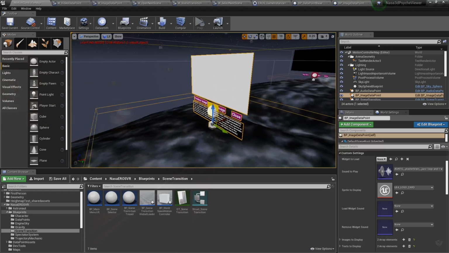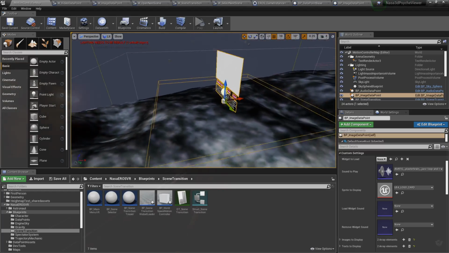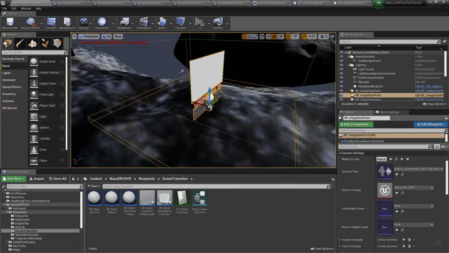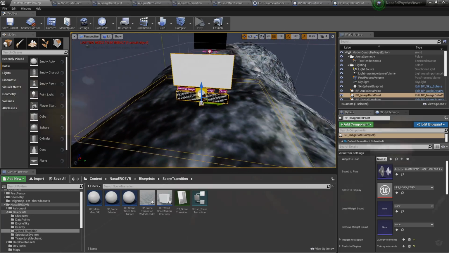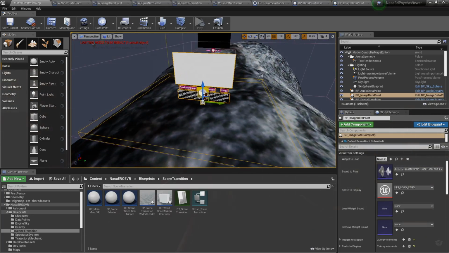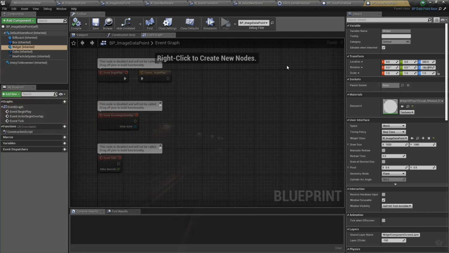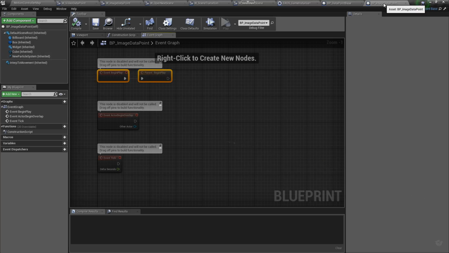But I've placed it on this blueprint with this yellow cube being a trigger where if the player is overlapping it, it'll show the widget or change the functionality. And you can tell it exactly what you want it to do, and I think I have it set up to say, when I enter this box, change what is visible and what's not. I'm a little bit rusty on how everything is going, but this is the blueprint for it, and there's really nothing here. You can see this is a child class of the BP data point base.